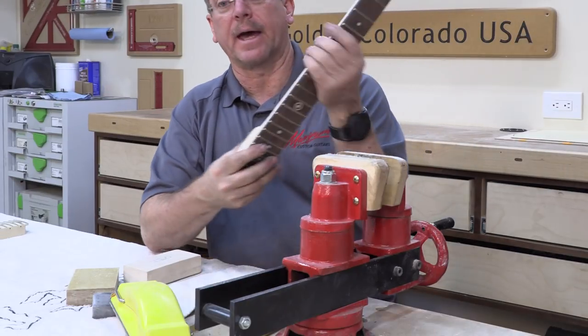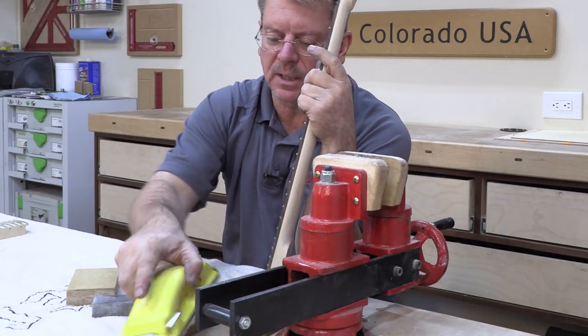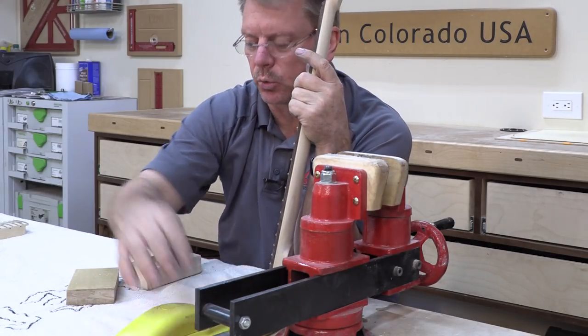All right, something like that. And it's still there. It's going to take a while to get this done. So those are the basic hand sanding tools that I use.